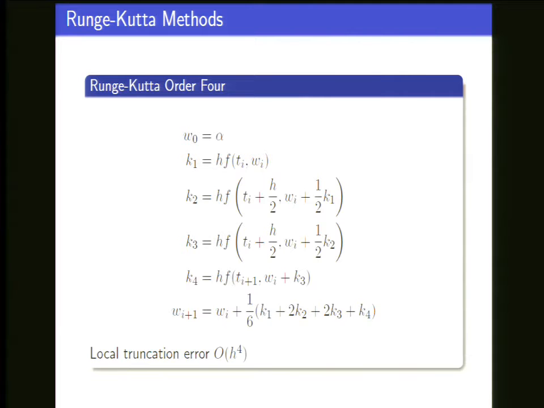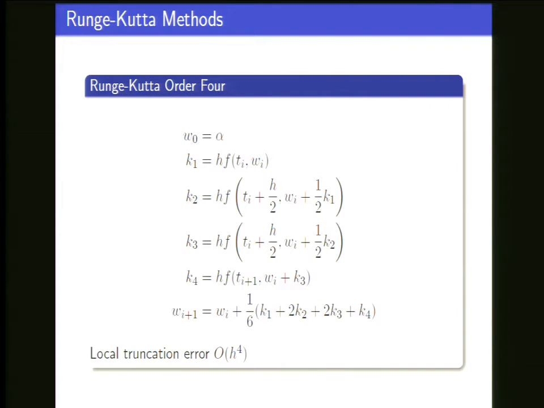I could draw a figure like this saying what it does. If you just look at the third step, the K2 is this slope here. The K3 takes half a step of this and evaluates a new slope here. And then a K4 goes back to the beginning and does a step of that, etc. It gets messy. And the only way to understand this is by doing the Taylor analysis. And you can show this is a really accurate method.